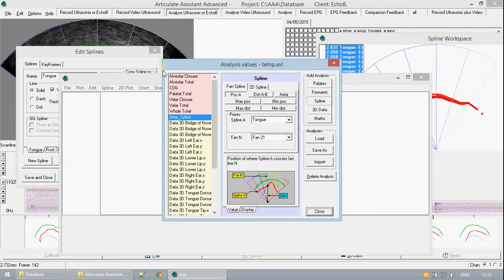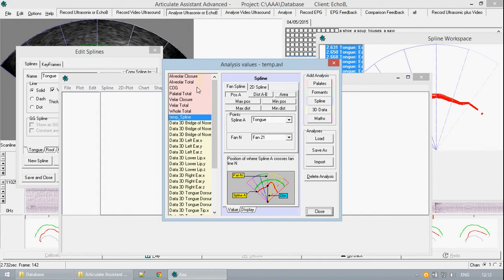This dialog here, Edit Analysis Values, is very important, and it may seem quite complicated initially, but do not worry, it is actually quite simple. In the left-hand menu, there is a list of pre-configured analyses. Anytime you create a new analysis of your own, it will appear here. They are correspondingly color-coded according to their analysis type.